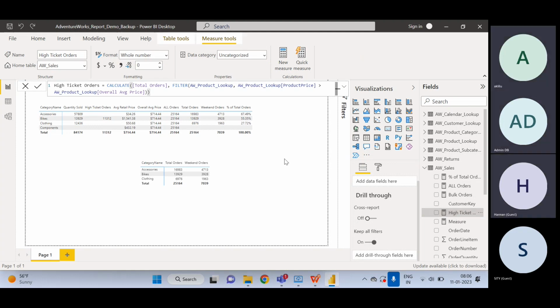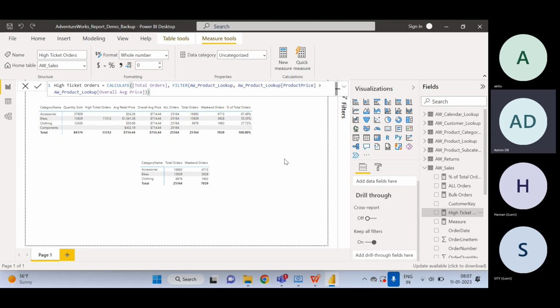So this looks a little complex. Slowly and gradually we are moving towards a little more complex DAX measure. Because we had already used average and sum, and all those are very simple DAX that we had discussed earlier. So these are a little bit advanced and a little bit complex, right?